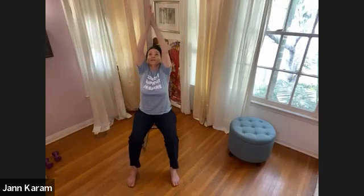Inhale to come up, and exhale. Breathe in, look up, and exhale, palms down. Inhale, up, exhale, down. Inhale, reach up, exhale. So it's not just the shoulders, it's from your base, from rooting your feet and the glutes, navel to spine. Inhale, up, exhale, down. Inhale, clap, if you can, exhale. Three more, inhale, up, exhale, take it down. Inhale, up, and exhale.